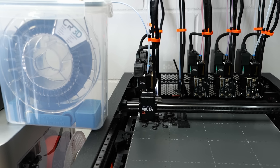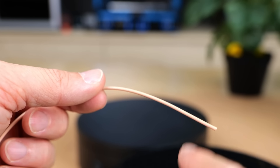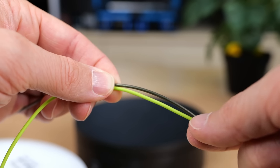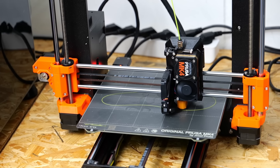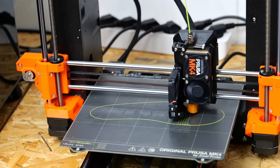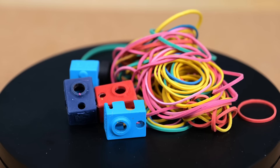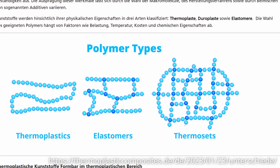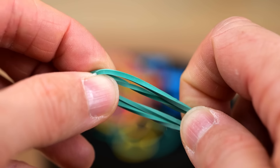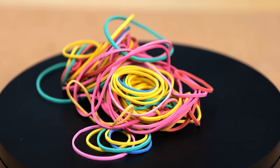But what is TPU in the first place? TPU, or Thermoplastic Urethane, is often used as a general term for flexible 3D printing materials. Whereas the most common filament PLA is rather rigid and brittle, these flexibles almost feel like rubbers or silicones. Yet they are specifically different because TPUs melt when you heat them and can therefore be injection molded or even 3D printed on our typical FDM printers. Silicones and rubbers on the other hand are elastomers, made by a vulcanization process in which the molecules cross-link, and this cross-linking is not reversible without damaging the material, so silicones and rubbers can't be melted or extruded.